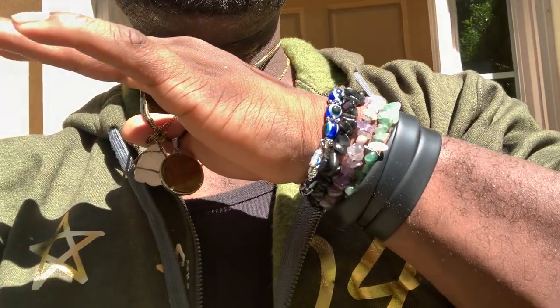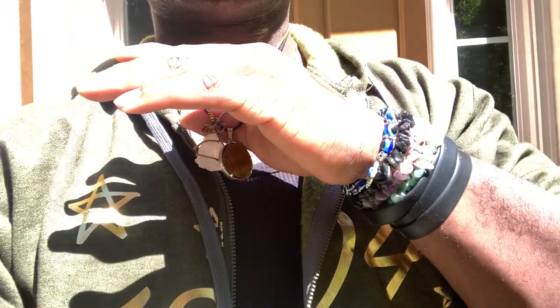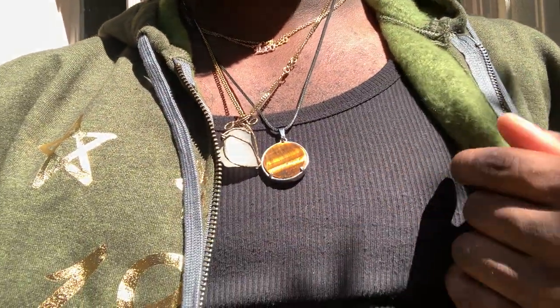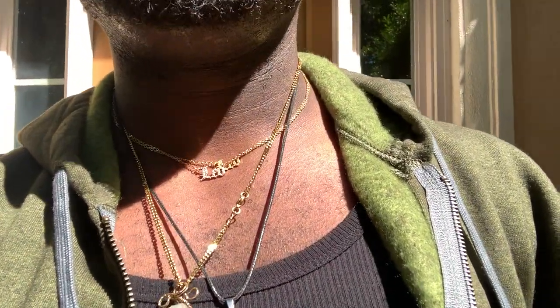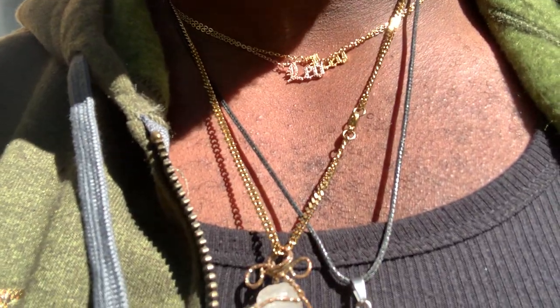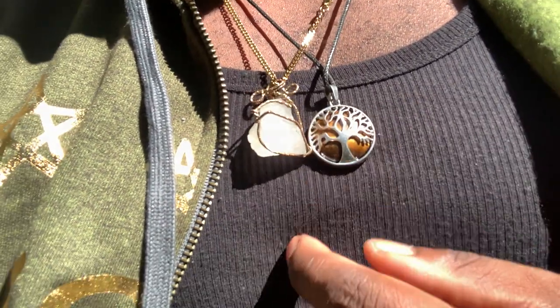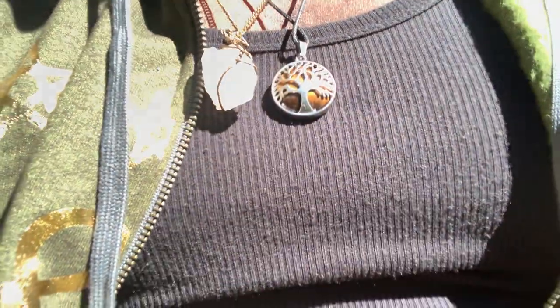OG Black Slapback of course. We got the Olive hoodie — y'all see what's going on. We'll be having basically different colors of this type of style with a zipper and just plain Jane hoodies. Y'all already know what's poppin' with the gorgeous Queen Eve. Y'all see what's goody with the Leo gang, y'all see what's going on here with that Tiger Eye, y'all see what's going on here with that Chakra.